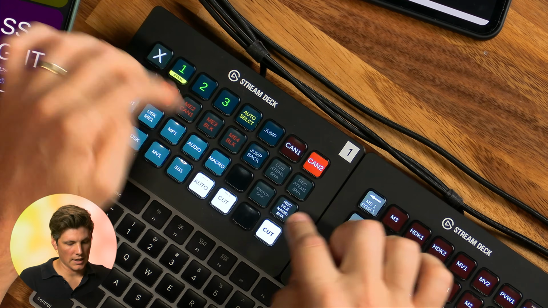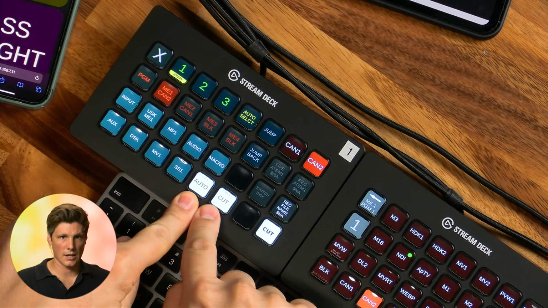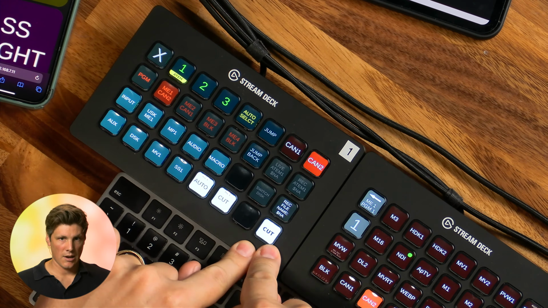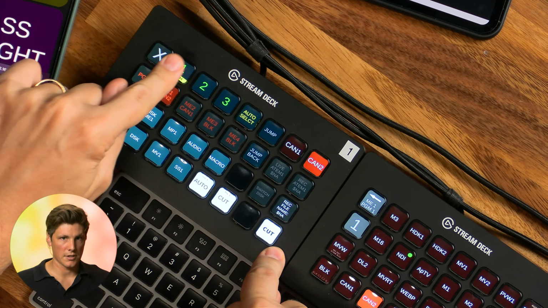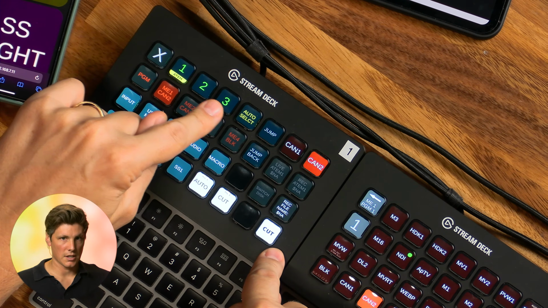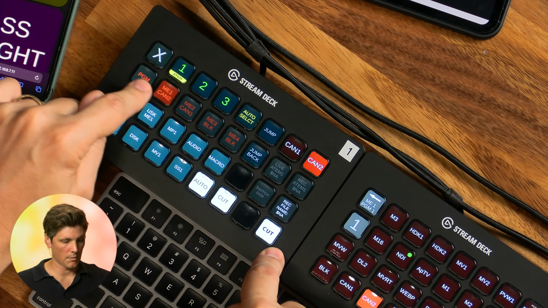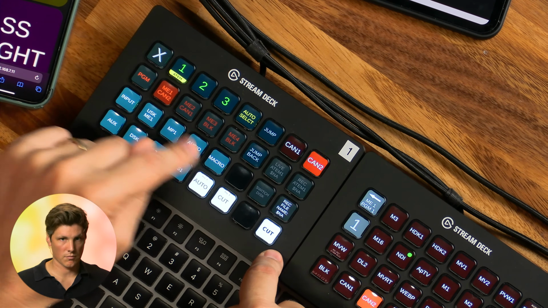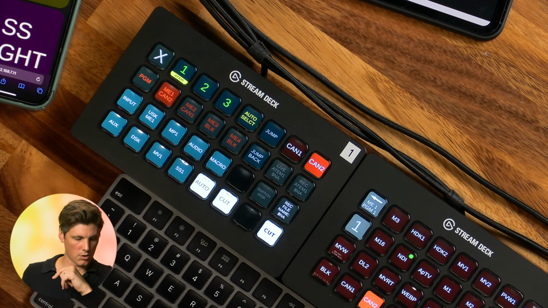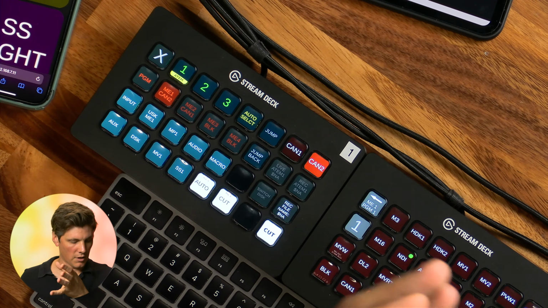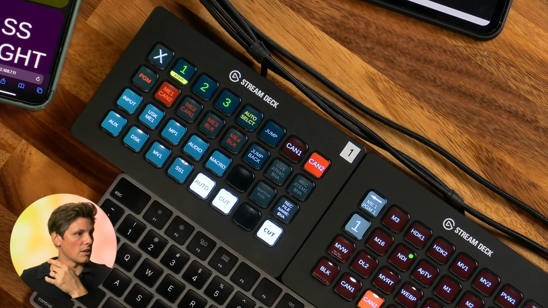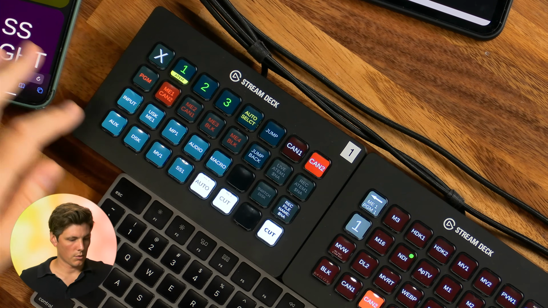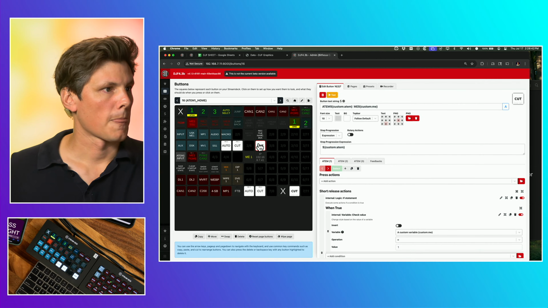So back to my ATEM. I used to have these buttons cut and auto, and now I'm building a new cut button that can reference ATEMs 1, 2, or 3 being selected, and also whether it's on ME 1, 2, 3, or 4, which I haven't gone into here, but it's something you can do in terms of using variables for different MEs. So let's take a look at the button, and I'll just simplify this and talk through this button that we have here.